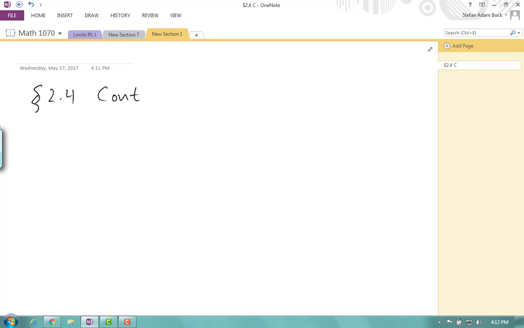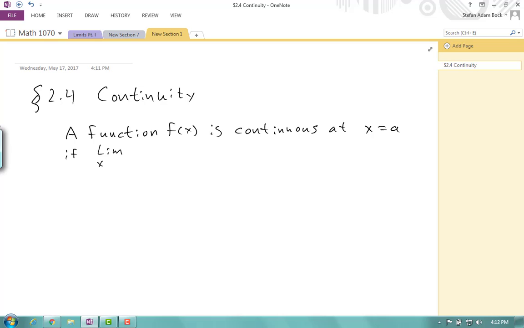I've mentioned this before in the previous lecture because I kind of needed it. Continuity is what gives us all of the best things about solving limits, as horrible as they are, like direct substitution, which is our favorite. And I've stated the definition before, so I'll state it again. A function f of x is continuous at x equals a if the limit as x goes to a of f of x is f of a, or in other words, the limit is equal to the function value, which is the best possible scenario when doing anything with limits.